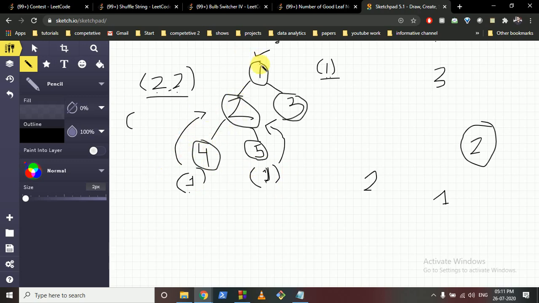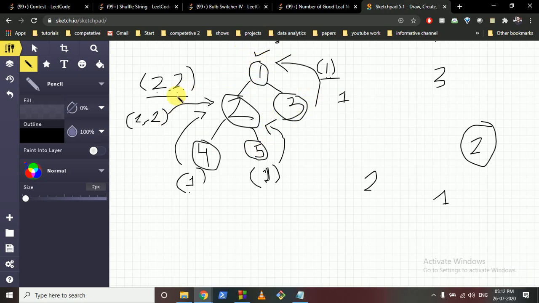So when we move one level ahead in the recursion, we take all the leaf nodes which we have for the left child and the right child, and add 1 to each. Now it will become 2 and 2, and you will send this vector to this node. Now this node will store that I have seen 2 leaves of length 2, and this other node will send that I have seen 1 leaf of length 1. Okay, so as you can see, 2, 2 and 1.